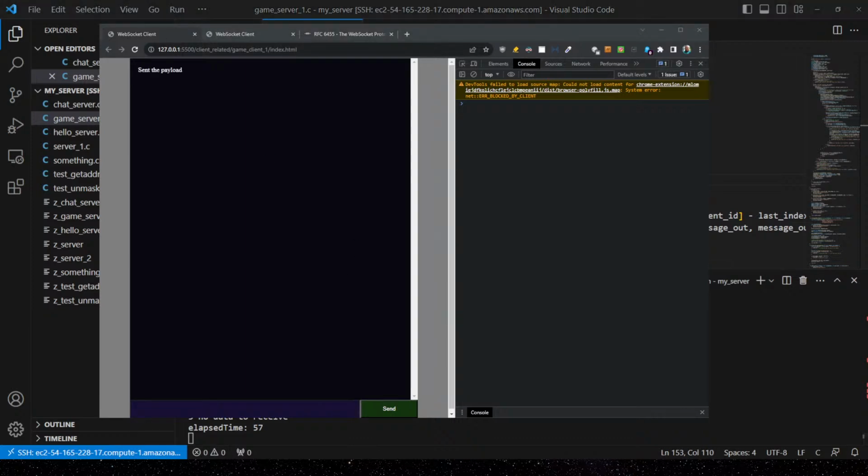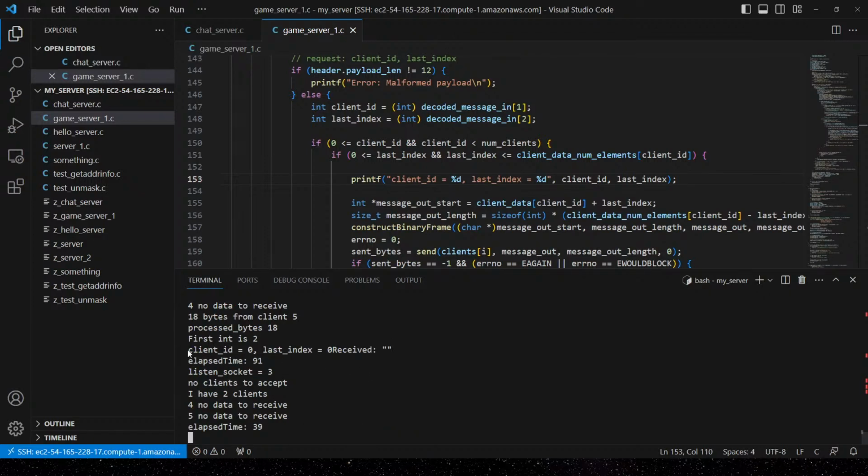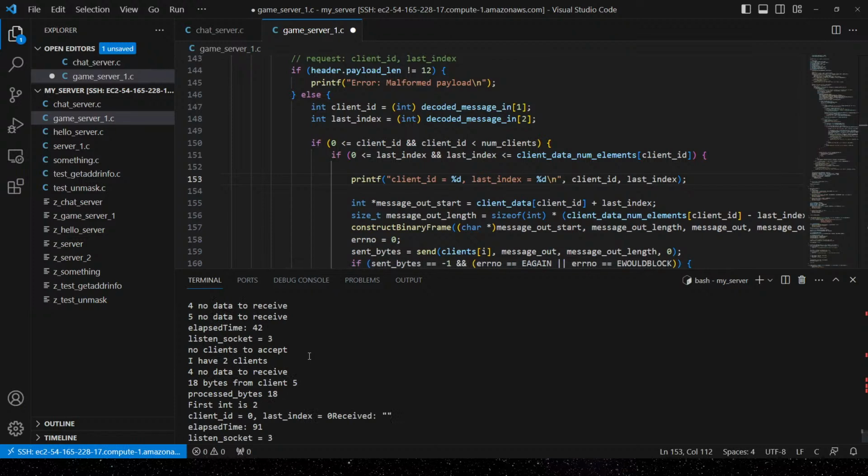It received it. Client 2, the spectator, sends 2, 0, 0. In theory, I sent it. Okay.